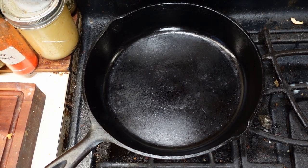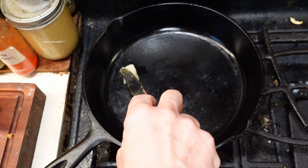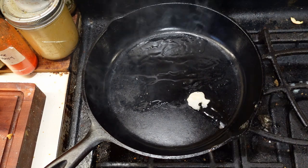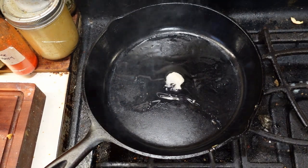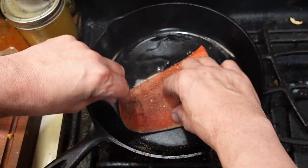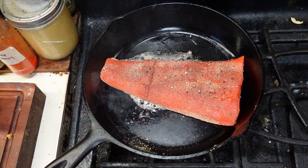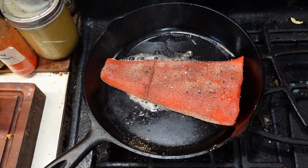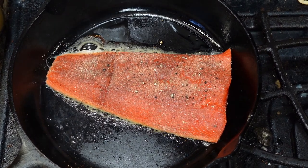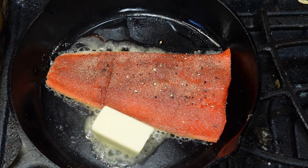Alright, we got your basic skillet. This is, you know, the cast iron. I like cast iron. And add a little bit of fat to the bottom. This is leftover bacon fat. I'm going to put this in skin side down. I'm also going to throw in a little bit of butter, mostly because I'm going to do a little bit of butter basting.